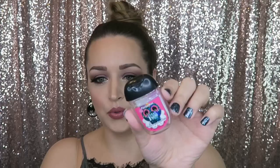I have here a Bath & Body Works Pocket Back. This was from Halloween. It says Ghoul Friend on it. It's got a little sugar skull. And this was Sweet Spooky Sugar. Yeah, it just smells like berries. So there you go. I need to buy more of those. I don't have any backups. I thought I did, but now I have nothing in my purse. So I need to buy more of those.